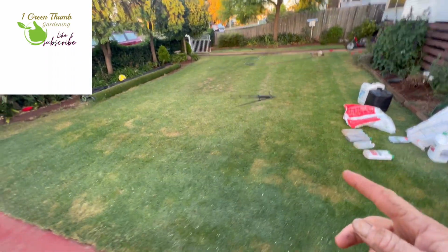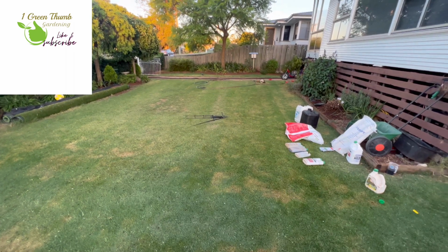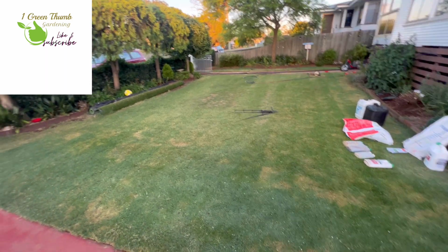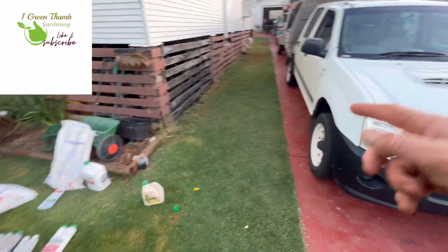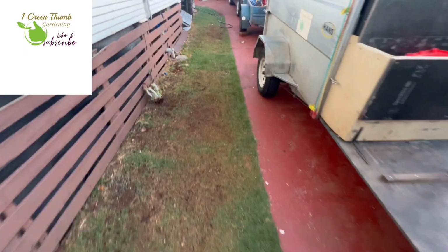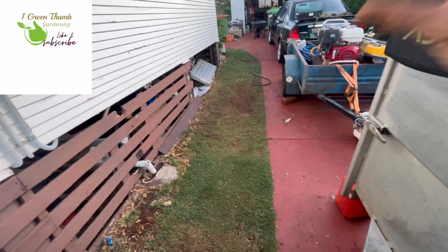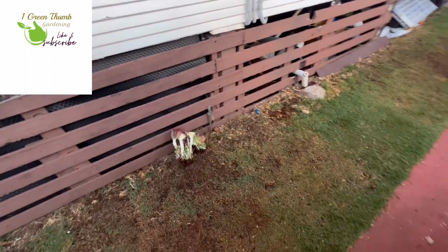We had a car parked here for a while, so we had a dead spot. The kids have had a slide. And I haven't had my bath or shower water coming onto the lawn because we've had such a wet year last year, so it hasn't had the quantity of water. Now here, I've trialled up to basically where my trailer tyre is. So there's no Soak and Wet, no Seasol, no Breakdown, nothing in this section. And then from this nice little green spot, must be a hole in the sewer drain, that's all been Soak and Wet, Seasol, Breakdown. So we'll see what the result difference is there.